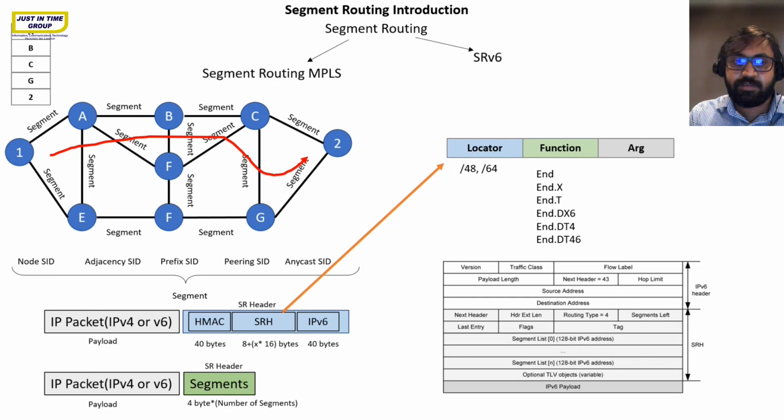So you will have the payload, and over here you have the SR header with the IPv6 header, and also HMAC for security, and also SRH headers. That means a list of nodes that you would traverse through, or maybe the program instruction. So in SRv6, you use the IPv6 address itself to program the network. That means what kind of nodes you need to traverse and what kind of functions you need to do. There are a lot of end functions defined in SRv6, like End.X and End.T. There are a lot of motives behind those different functions defined in segment routing v6.